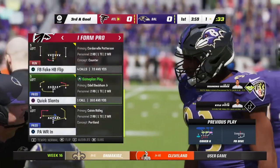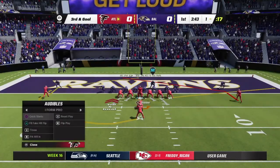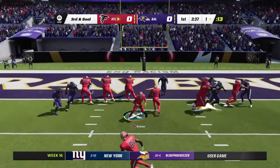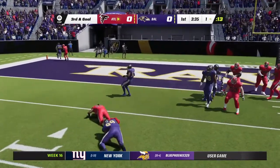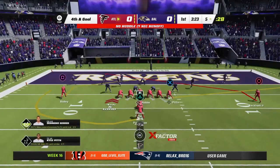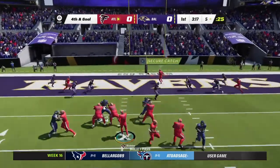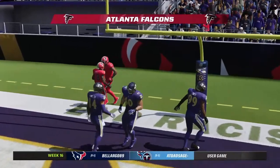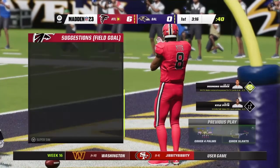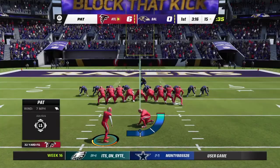And that's why that position was created. Big, powerful, strong guy who can carry the ball and plow forward. That's exactly why you have him on the field. Patterson. And he is going to lose yardage here. He'll drop to throw. This to Pitts, and he's got him. Touchdown, Atlanta. Kyle Pitts, his 6th touchdown of the season. And the Falcons are on the board first on the road here in Baltimore.